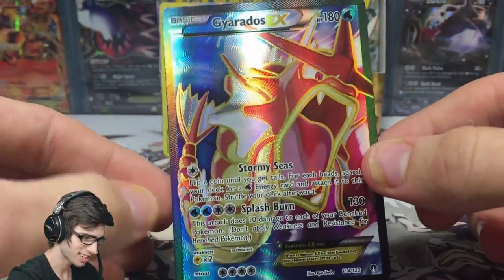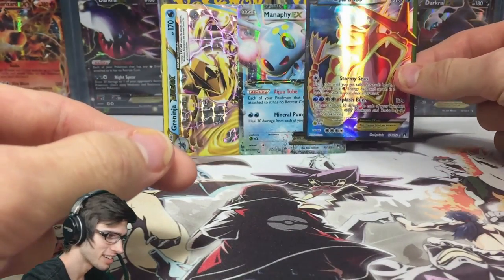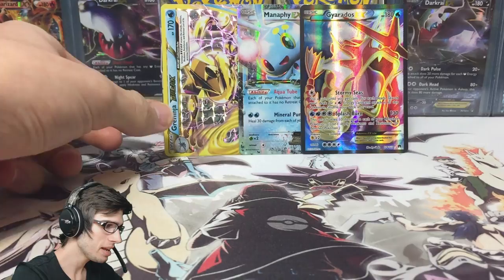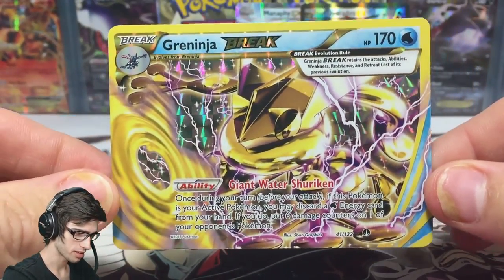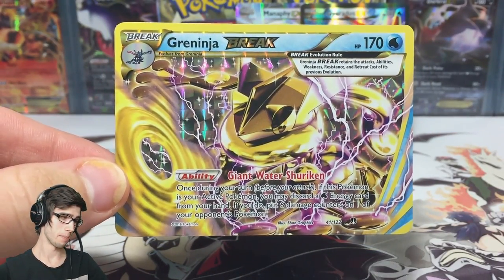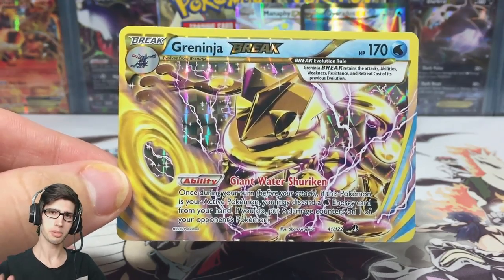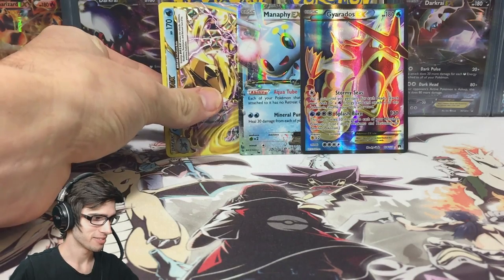See, I got a nice little collection of these Gyarados EX Full Arts at this current moment, so that is always nice. But yeah, let me know, what is your favourite break out of this BREAKpoint set? Obviously, I'm going to say my fave is clearly the Greninja BREAK. But yeah, let me know in the comment section below what your favourite break is from BREAKpoint.